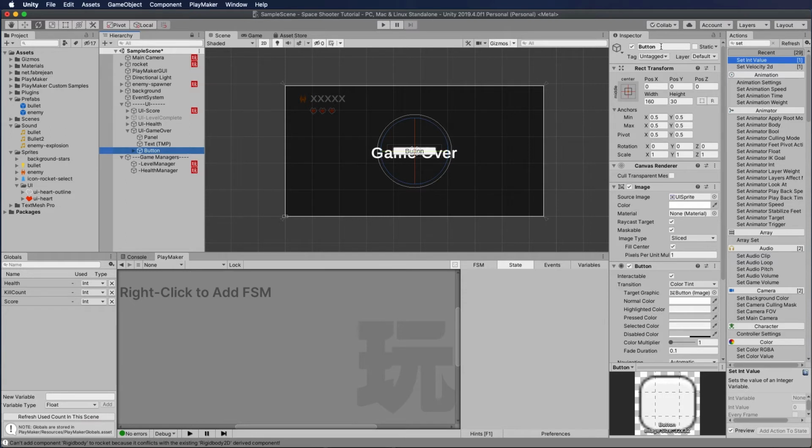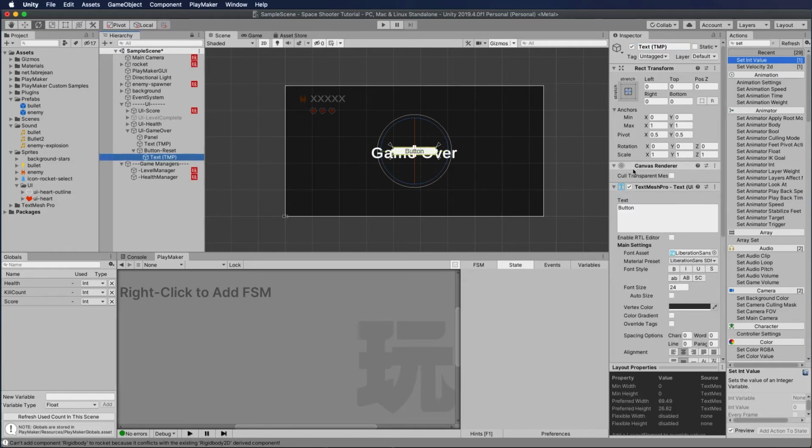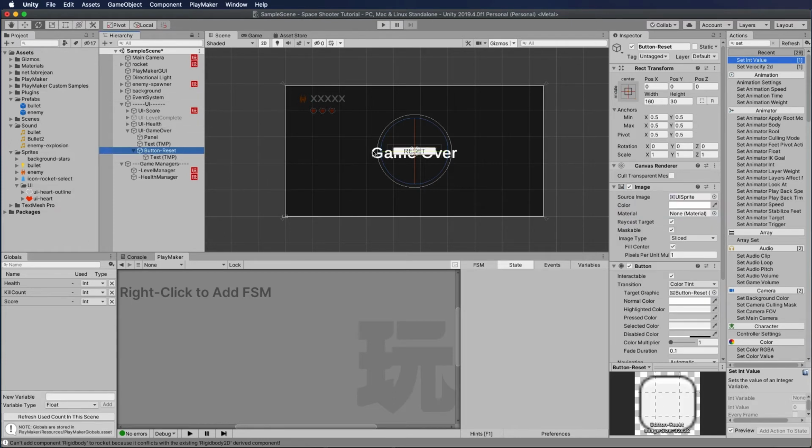So we'll call this button dash reset. And we have that in there. And we also need to change the text. And I'll call this reset. And that looks okay. And then I just need to move it where it needs to be on screen. So I'm just going to move it down underneath. And that looks good.